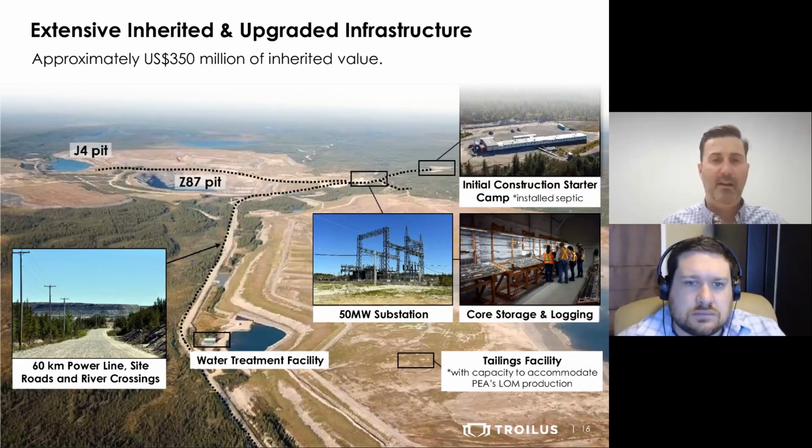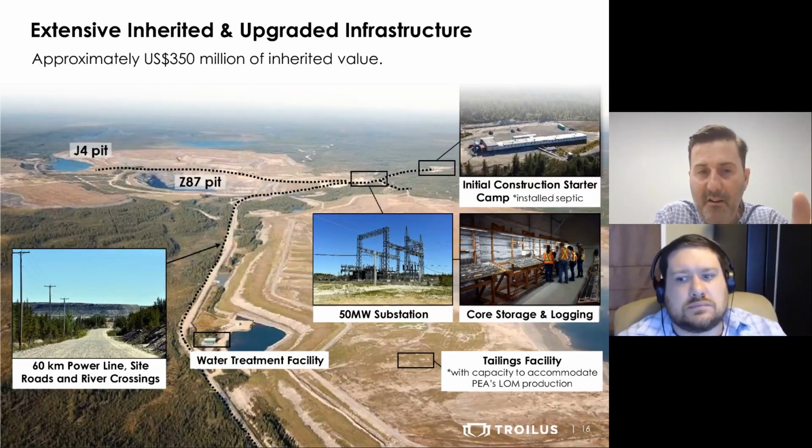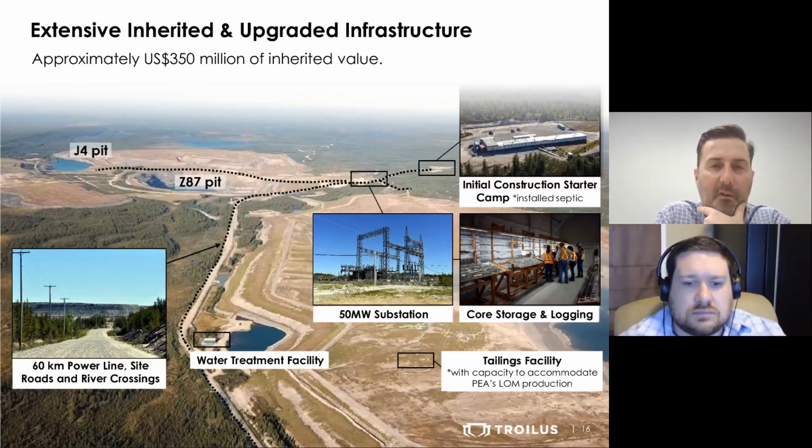All of that is great and it's production ready, but more importantly, that tailings facility to permit from scratch today would be 3 years. So for us, it's the time value of money, and time value of money to a shareholder is dilution, because we're not generating revenue right now. We are cash consumers, and you invest in developers because we are de-risking to the eventual windfall, and that's what we're doing. But if we just had the asset and we had none of this here, we would be an $800 to $900 million build.